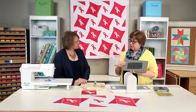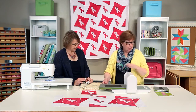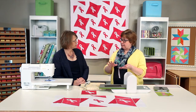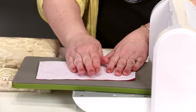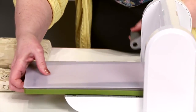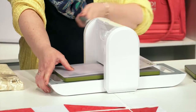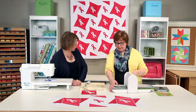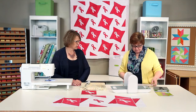Now, one tip to using this, you will want to layer your fabric instead of fan folding, and you're going to want to be sure that all of your fabric is laying either right side up or right side down, so they're all matching. We're going to go ahead and cut those for you. An important thing when you're laying your fabric on your Go Baby for this cut is you want your lengthwise cut to travel through your machine. Is that correct? That is correct. And that's going to give you your best cut.